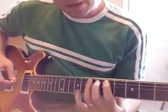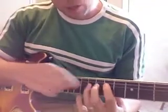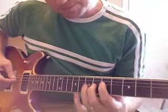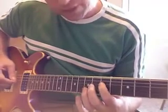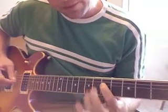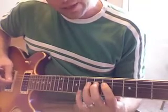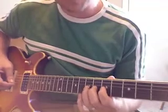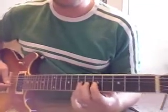Okay? Now the next string, the D string, is also a 1, 3. So 1, 3 on the D string. All right, finger 1 to finger 3. Now when we go to the G string, it's also 1, 3. Okay, so lots of 1, 3s on this.